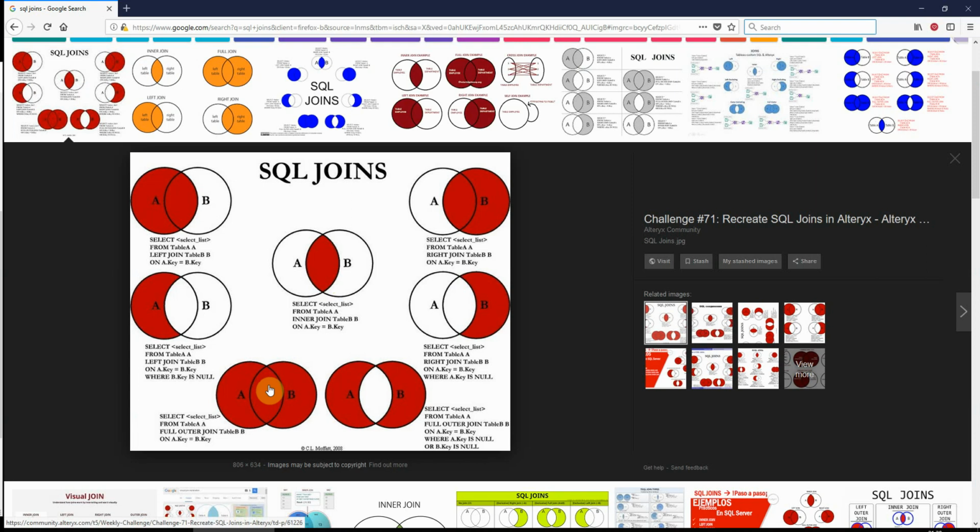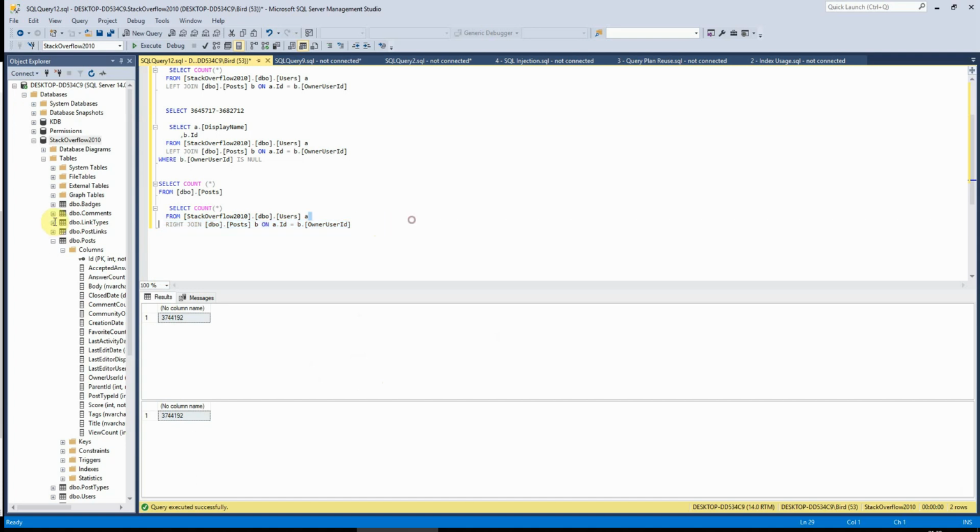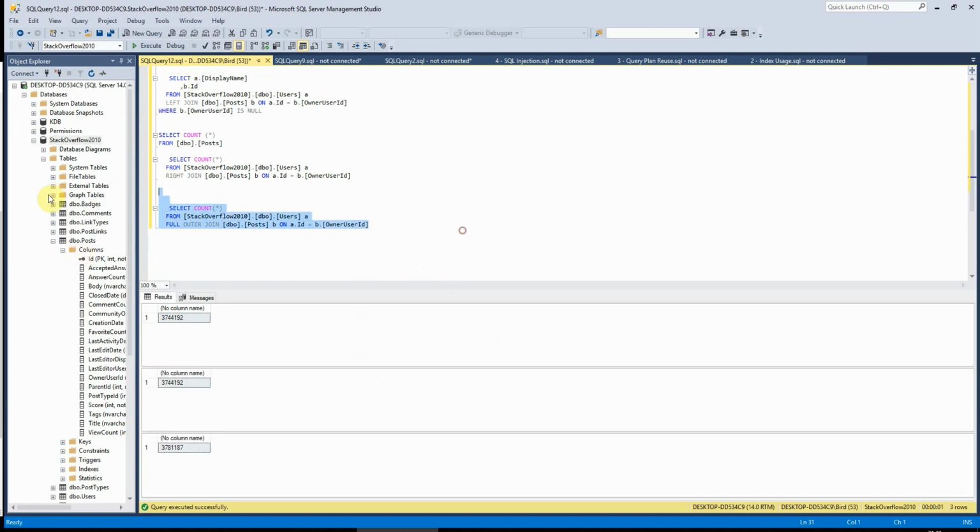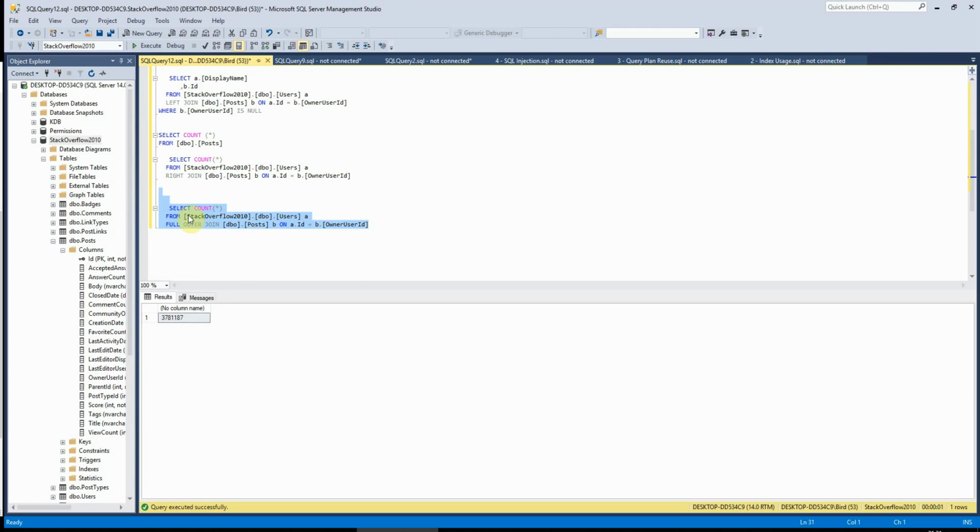Now this one will return the entirety of both tables, whether there is a match or not. So we would just basically take this and write full outer join, and this is going to return here the full values from both of the tables. So this will be all of the users, whether or not they have a post, and all of the posts. Well, we know that all of the posts have a user, but we can see here that that is the full intersection of both of the tables.